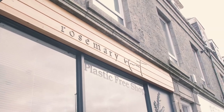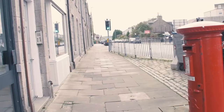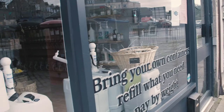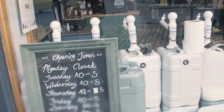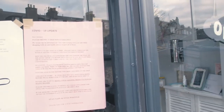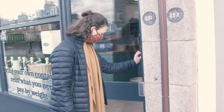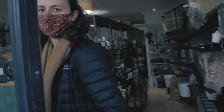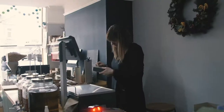Rose New Planet is a small refillery in Aberdeen City situated on Holdman Street in a quite central part of town, with a small car park over the road making it quite accessible. It has opening times and COVID-19 regulations stated clearly in the window. Because of these regulations, only two people are allowed in the store at a time, so the owner Magda very kindly opened the store early so we could come in and film and shop.